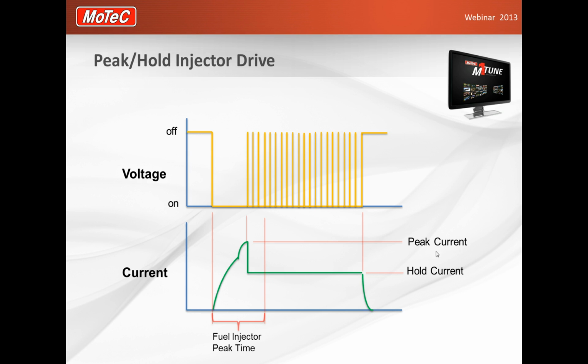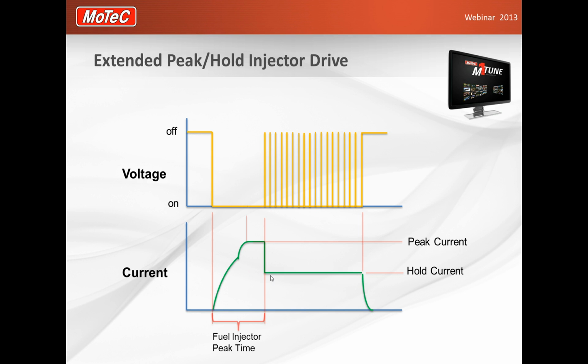You might have to adjust your peak current setting, or realistically most injectors would have come here to be characterized, so we can supply you with the details anyway. But if you get some kind of wiring problem, say, or the battery voltage isn't a good enough supply to the injector, then you can run into problems that way. But basically, with the peak time, we're assuming that we're going to get there before the peak time runs out.